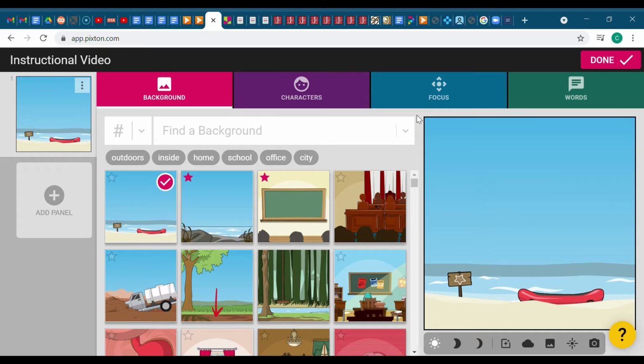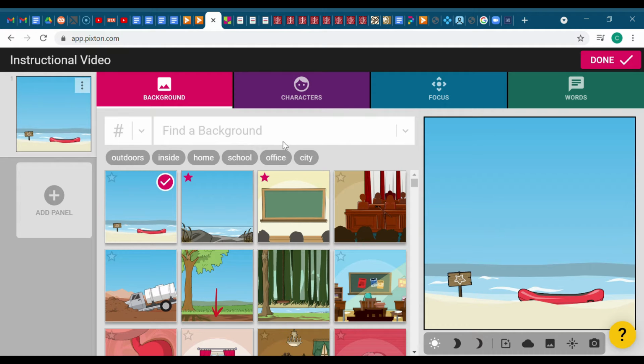Now that we've gone over Pixton and what this tool is capable of, let's get into how we can start to utilize it to its full effect. So for the assignment I gave you, we would be looking at how we, as a collective group of people, can reduce carbon emission.